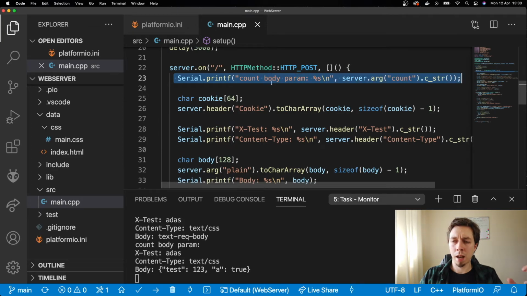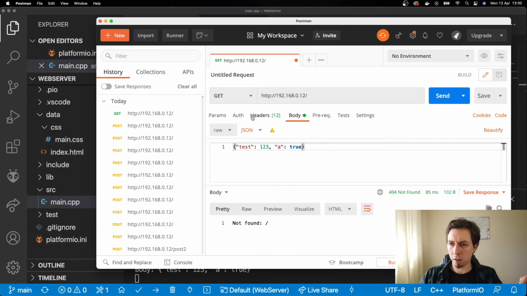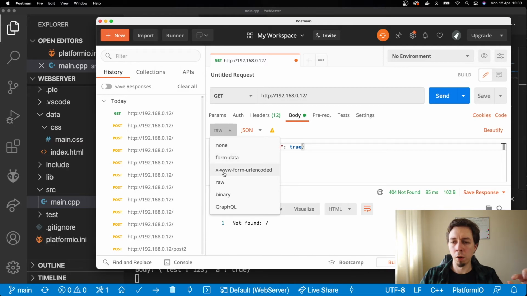It reads the count body param that is on the request as either form data or x-www-form-urlencoded.